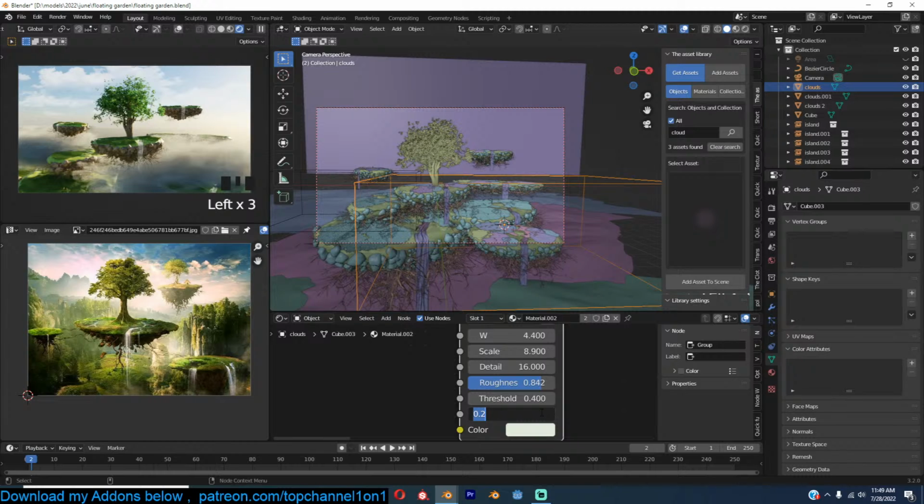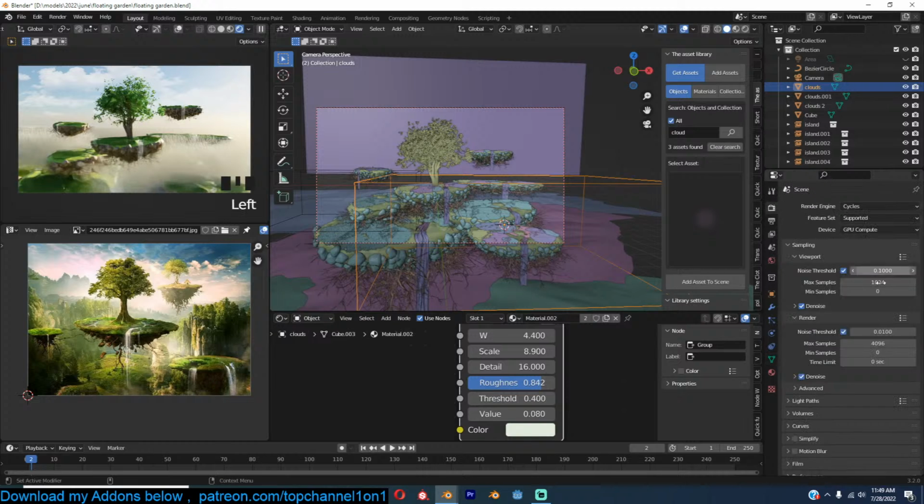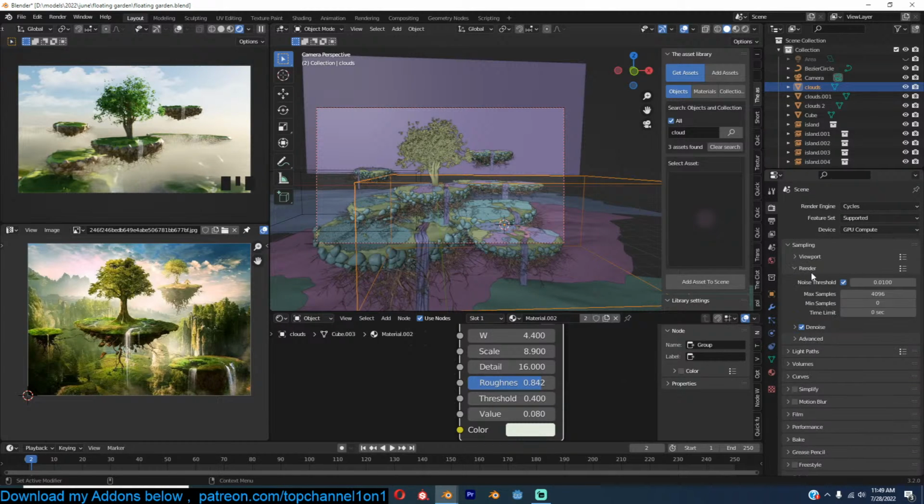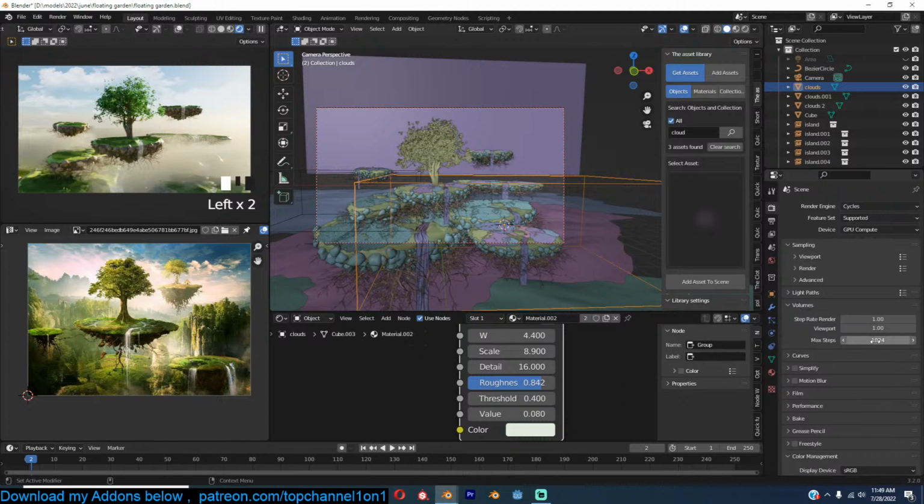Let's see, bring this to 0.8. So since we have volumetrics, volumetrics can be very slow. So I'm just going to go to cycle settings here and reduce the max steps to something like 512. Especially for the viewport, I can put this to, let me see, viewport.